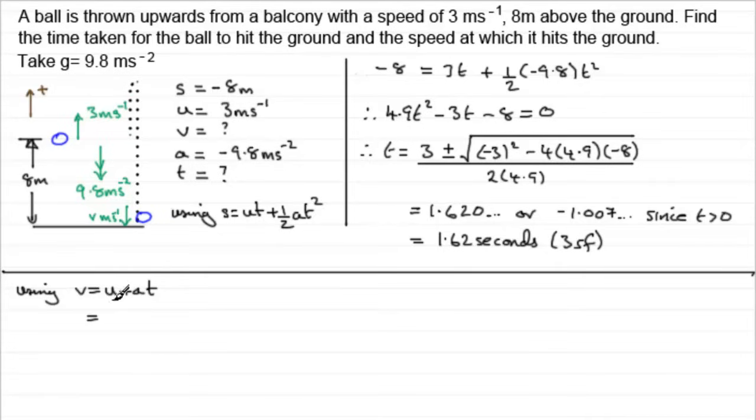And if you did use this, u, we know, is plus 3. So we've got 3 plus a, which is minus 9.8, and we've got the t value here. Use the unrounded version. Not that it will make much difference in this particular example, but it could do in other ones. So we've got 1.620 and so on. And if you work this out, you'll find you get minus 12.876 and so on. Now we want the speed. This is the velocity. And you can see you've got the minus here because it's going downwards in the opposite sense to this. So when it comes to the speed, we can say that therefore the speed is the magnitude of velocity. So in other words, it's 12.9 meters per second if we give it to three significant figures.